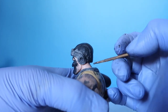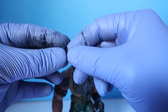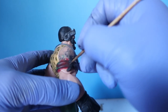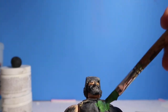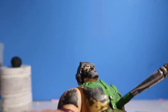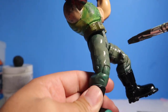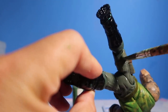The more you deal with these things, the more you learn how to work stuff out for your benefit. The helmet was a pain to do — it had a bunch of details and I couldn't figure out what the back of his head looked like. I had to search a lot and finally found out there are little cables behind his head. This is the bandana wrapped around his arm. What I like to do is paint my stuff right after I shape and form it, just to see what it's going to look like — I'm a visual person.